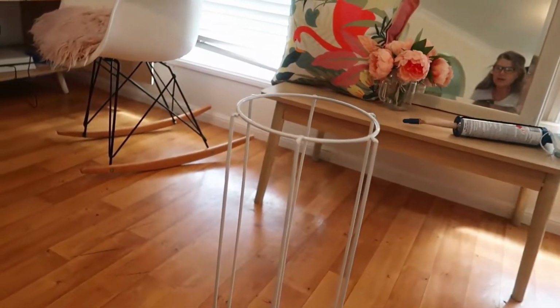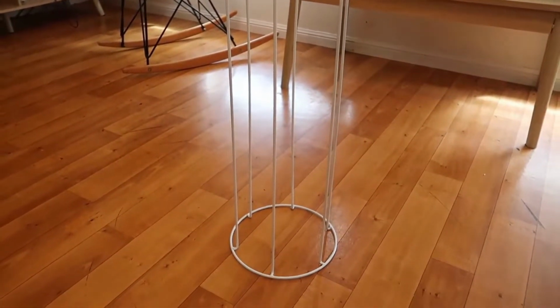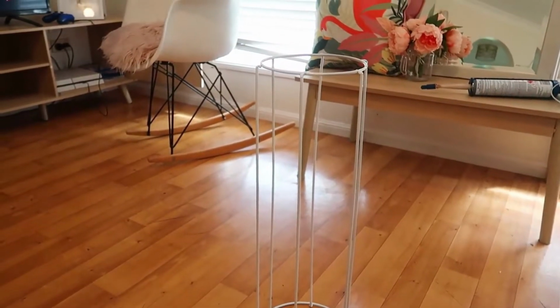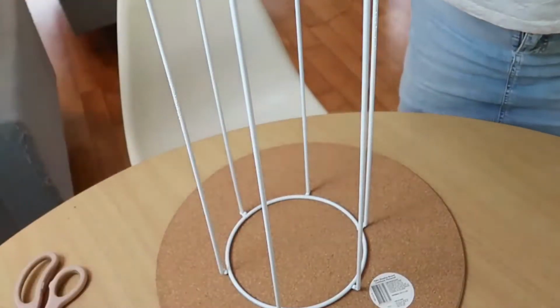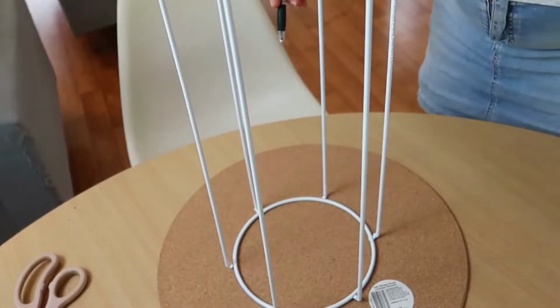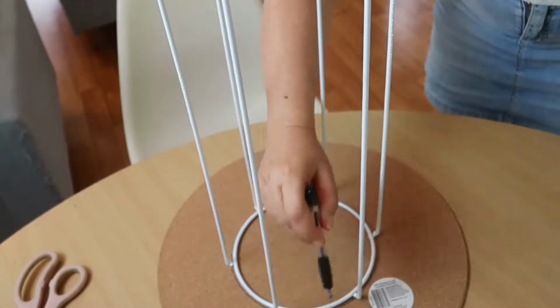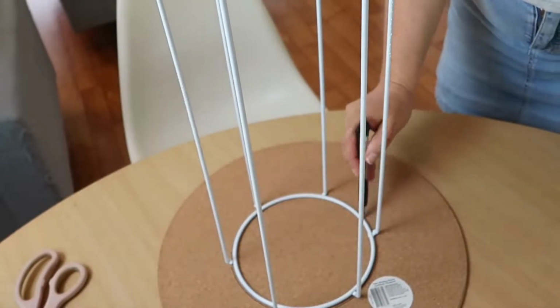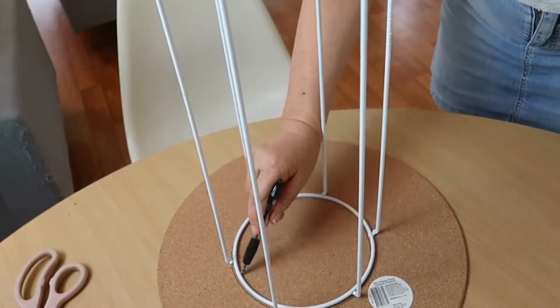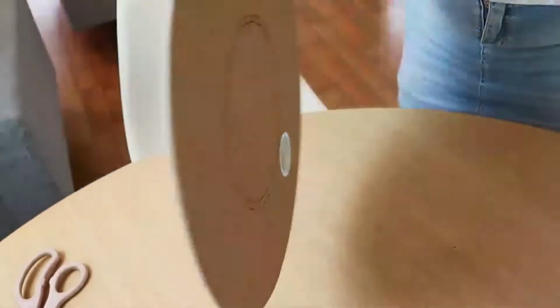So this is a Kmart plant stand that I bought. It was originally black, but I painted it white because I wanted to put it in the family room. It's all nice and white and bright in there. So what I'm doing here is I'm taking the placemat that I bought to put on top, and I'm just making marks around the edges of the stand and also in the middle, so I have a little guide as to where to put the glue.